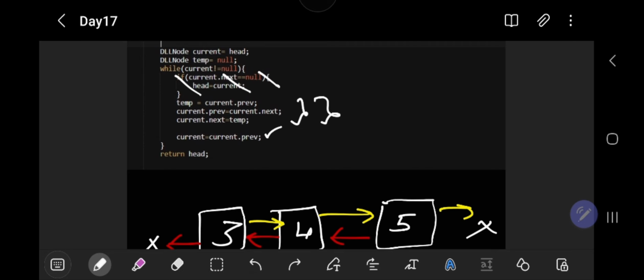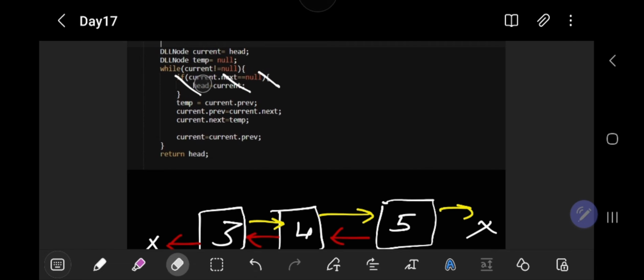All right, so I hope you got clarified about these 4 steps. These 3 steps for swapping the pointers, and this step for going to the next node, I mean, from going to 4 from 3, or for going from 4 to 5. So I hope you got these 4 steps.